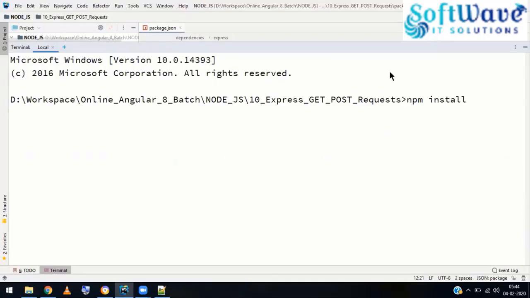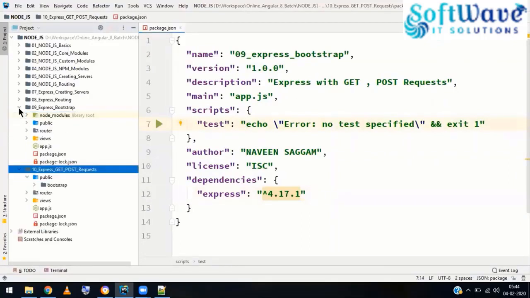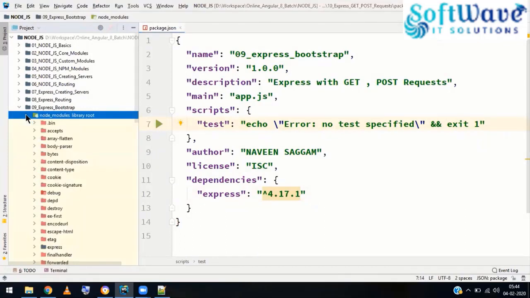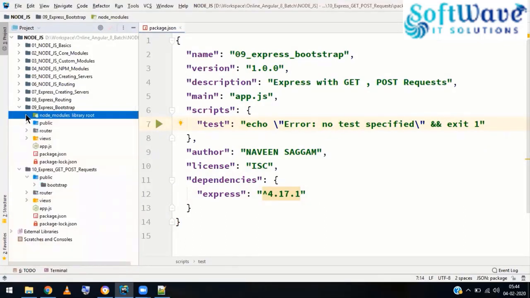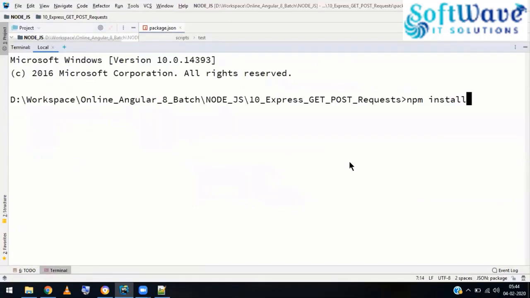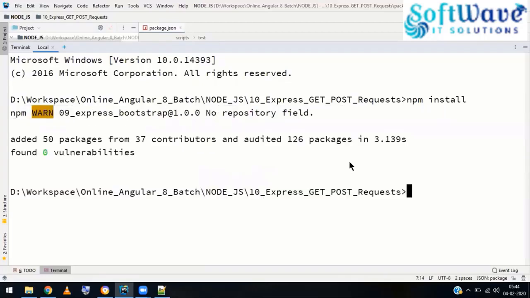And also please note, whatever files I'm sharing daily, I'm not giving you the node modules folder each time because it's a time waste, since you have a huge set of files. You can generate them automatically by yourself. Without the node modules folder it will not work, right? So how to generate the node modules folder for every application you have downloaded? Simple. Just go to the application, hit the command npm install, press enter. It will automatically install all the node modules which are configured in the package.json. See, it's done.